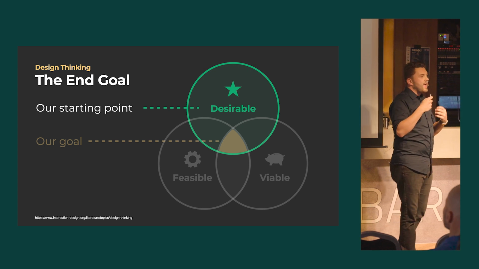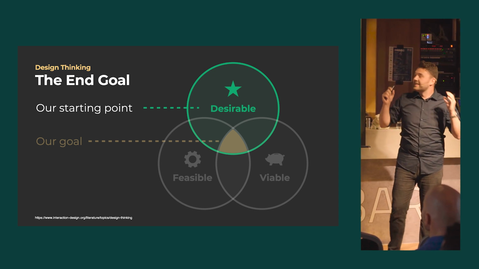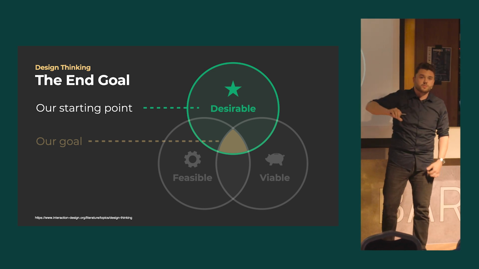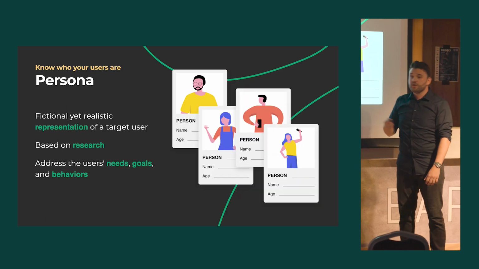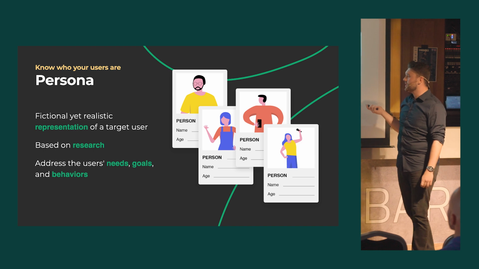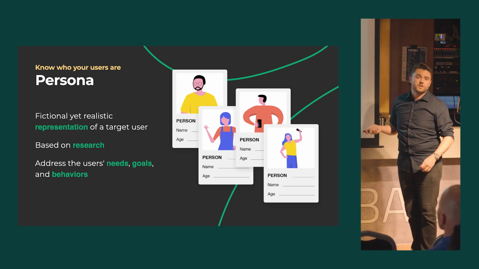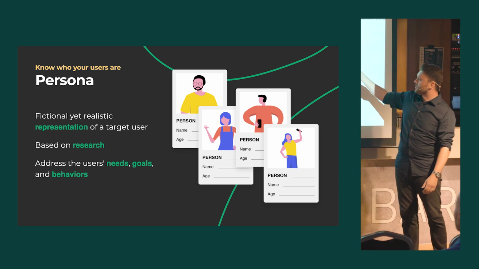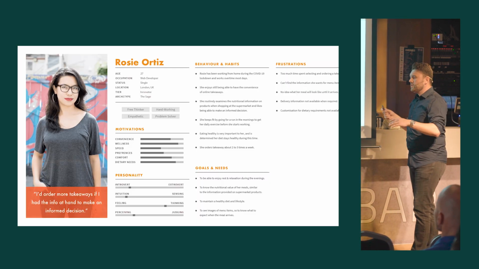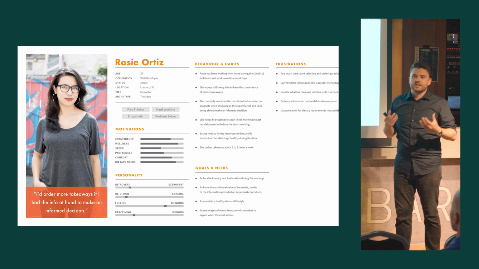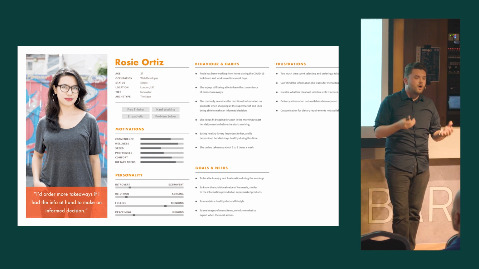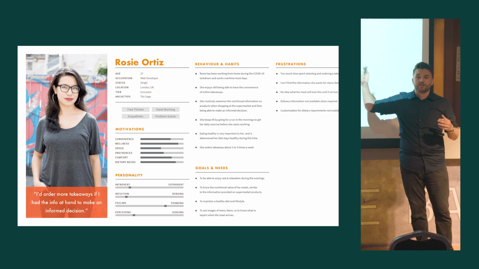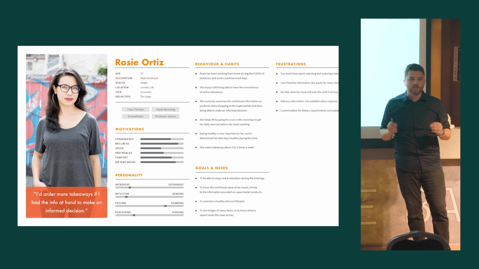And to help us as designers keep this as our focus point, not only at the starting of the design thinking process, but also during development, there are a few tricks. One of them is personas. Personas are fictional yet realistic representations of our users. I have an example right here. What they do is they define key basic characteristics and behavior types of this particular user. However, the user's name and profile picture here is fictional. The data is always based on research.